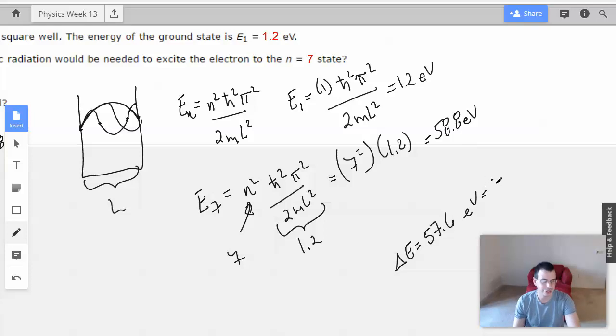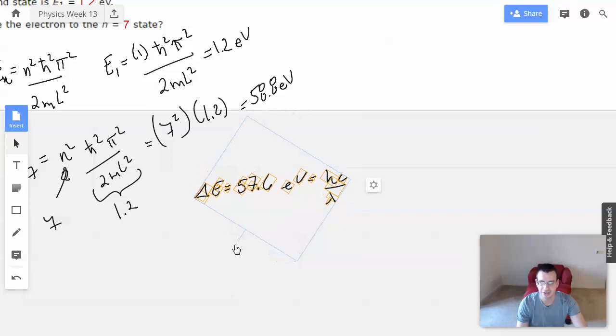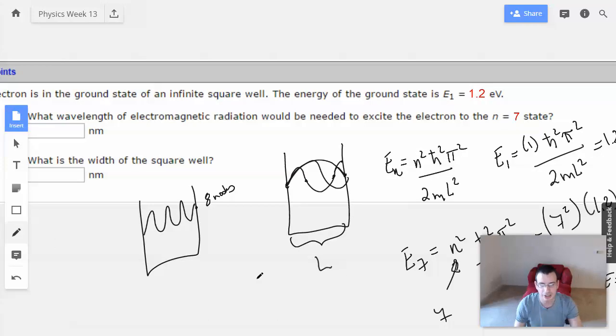Which is hc over lambda. So in hc over lambda is the same as hf. We should already know that. So this equals, so therefore, lambda. So basically the idea here is you take an inferior particle, this one right here, with energy 1, and you take a photon, it goes in, it contributes its energy, and now you're at this superior particle with an energy level of 7.